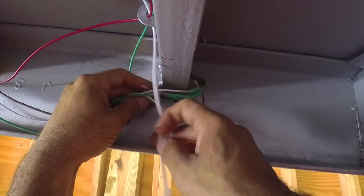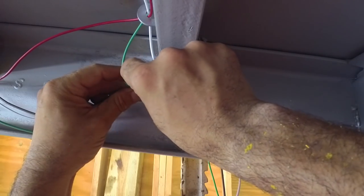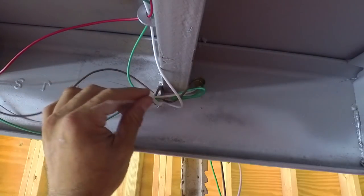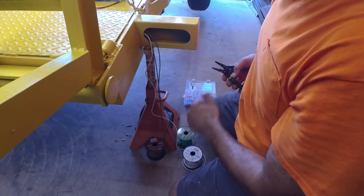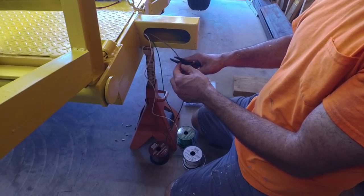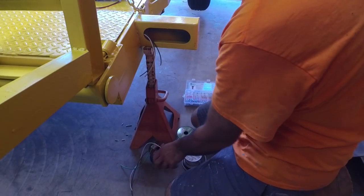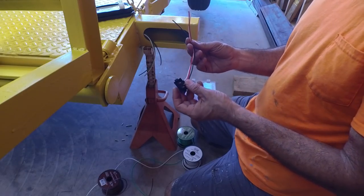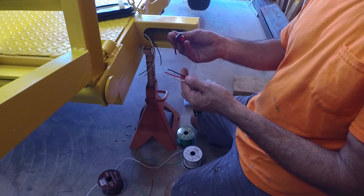I haven't finished running my brown right hand turn wire, so I'm not going to include that in this zip tie here. I guess I'll leave that kind of loose for now, but that's up out of the way. I just finished running the brown wire to the front of the trailer, so this is now ready to go. These guys are ready to go, and so now we can get our right hand turn and our side marker here all hooked up.